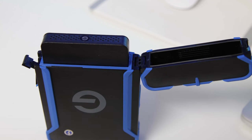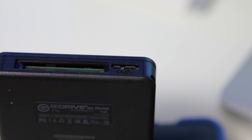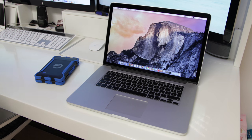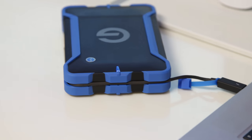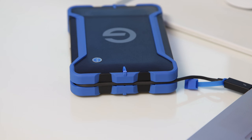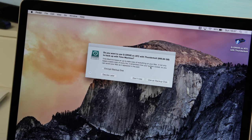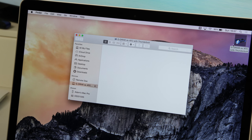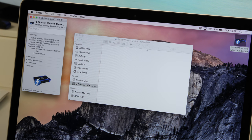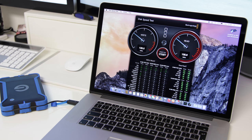In addition to that, you can remove that casing itself and plug directly into that USB 3 port of the drive inside the casing. Now, once you're ready to go, you can simply pull out that cable that is tethered to the side of that ruggedized case and plug it straight into the Thunderbolt port on any device that you are using. You'll know that everything's okay and working by the blue LED on the top of the Thunderbolt drive itself. And the first thing that will happen on your Mac is it will come up and ask you, do you want to use this as your Time Machine backup drive? Now this would be a great purpose for the drive, and it's up to you whether you want to use that or whether you don't for your backups. Now once you've got that on there, you can instantly see the capacity, a full 999.2 gigabytes of data, so you will get use of the full capacity.